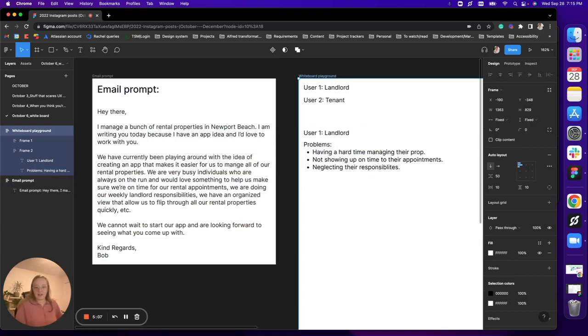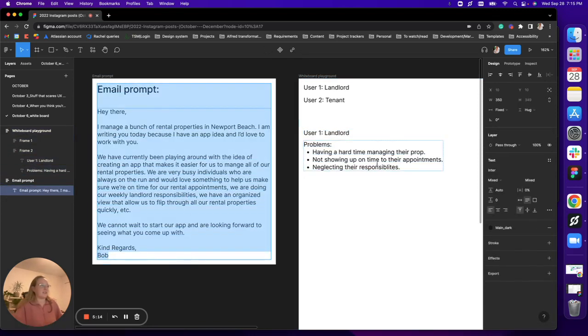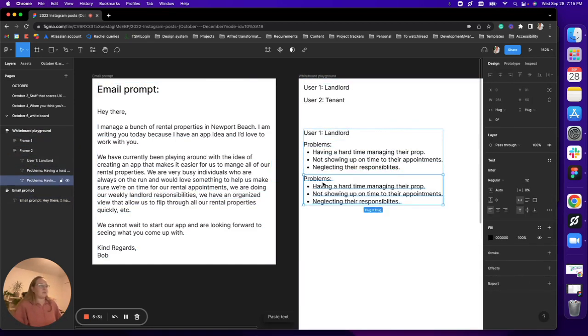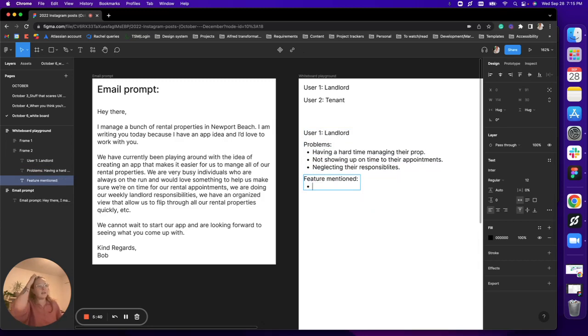And then from there, he's also kind of highlighted the features that he wants, which is he would like to have an organized view of their rental properties, and some place to store their appointments, and maybe also a place where they could see their responsibilities and make sure their tasks are being done.